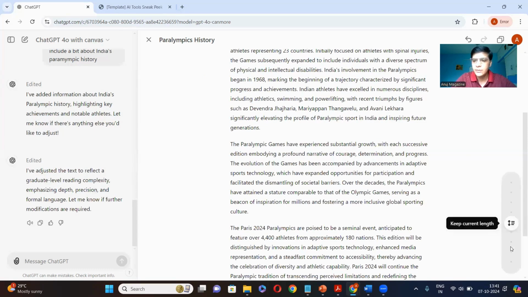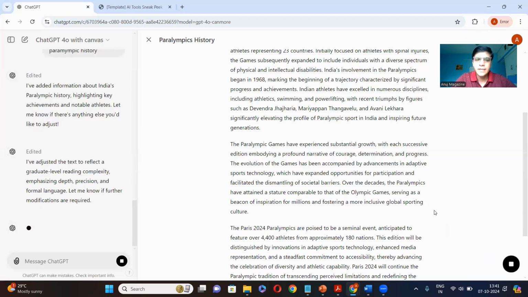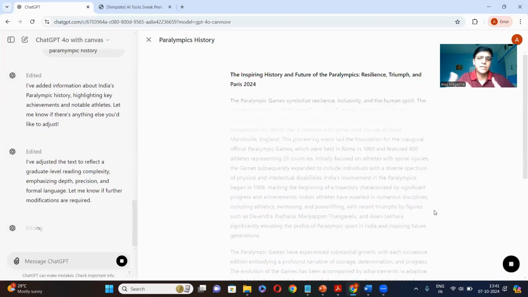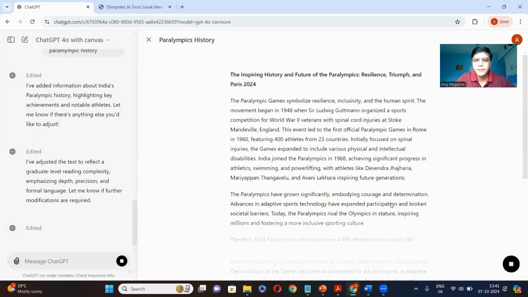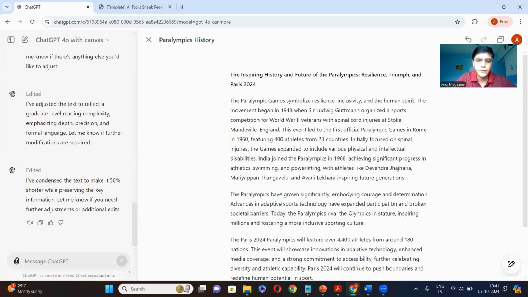You can adjust the length, okay? The current length, if I want to decrease it a bit, I can decrease it. I just selected this part, but I can really go down to the shortest. Let it be shorter. And it is in the process of making edits and changing it right as soon as I select the options. Pretty handy feature.